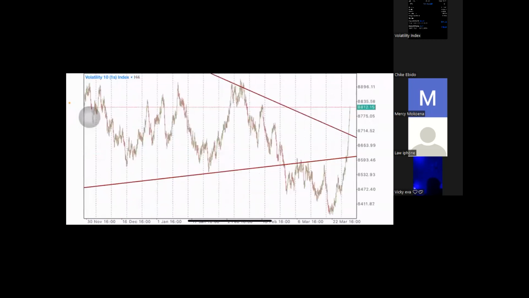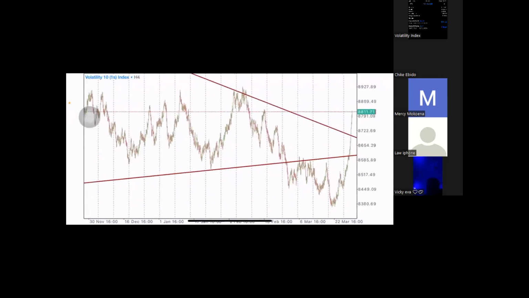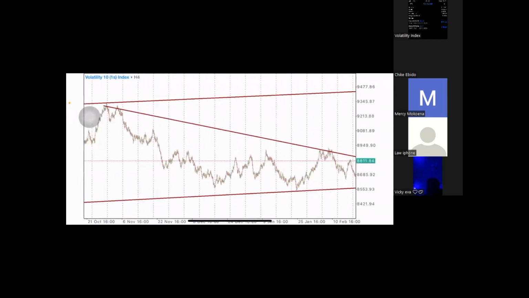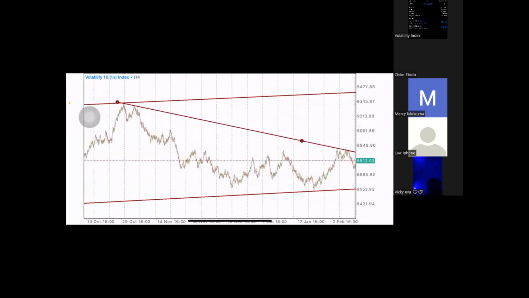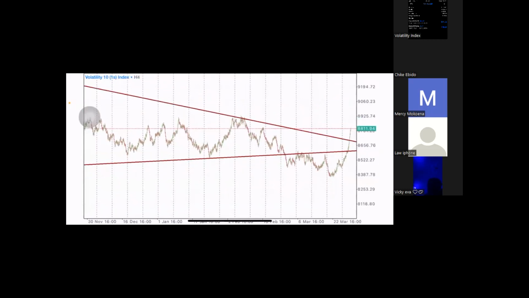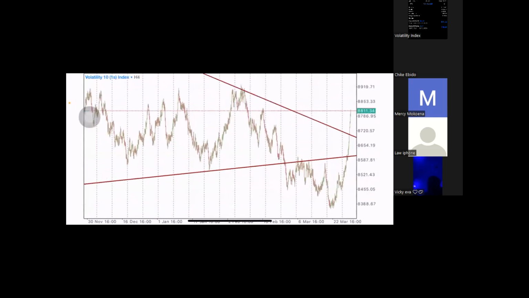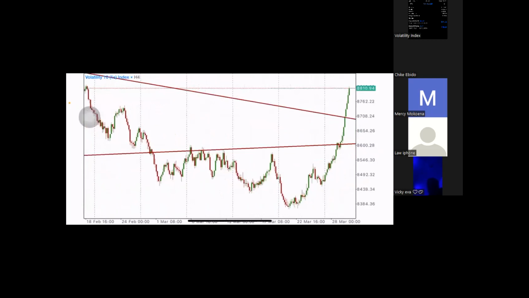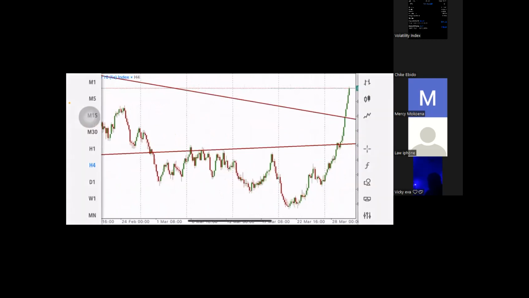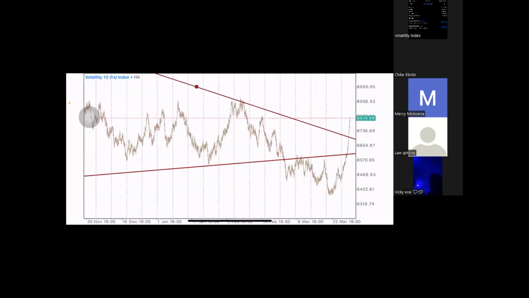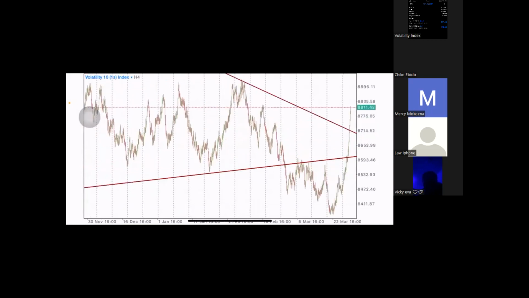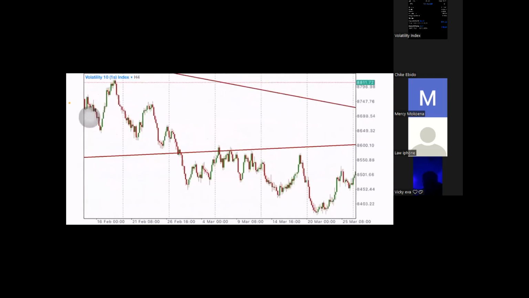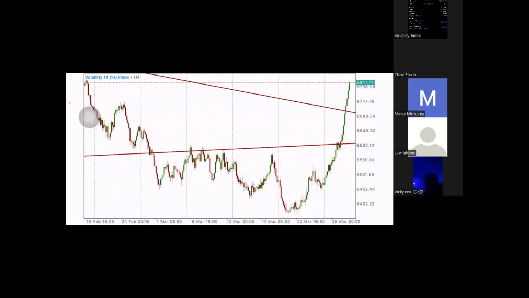So this is what I'm going to do. I'm going to post the setup again to you guys in the group. I'll see the reaction of price tomorrow, and then post the setup again for you to see in the group. But definitely, I still believe that price is going to respect this trend line. Even if it's not going to touch this upper trend line, let me show you what I mean, it's going to come close to it, respond to that area before pushing upward again. So there will still be a major pullback on Volatility 10-1S index.